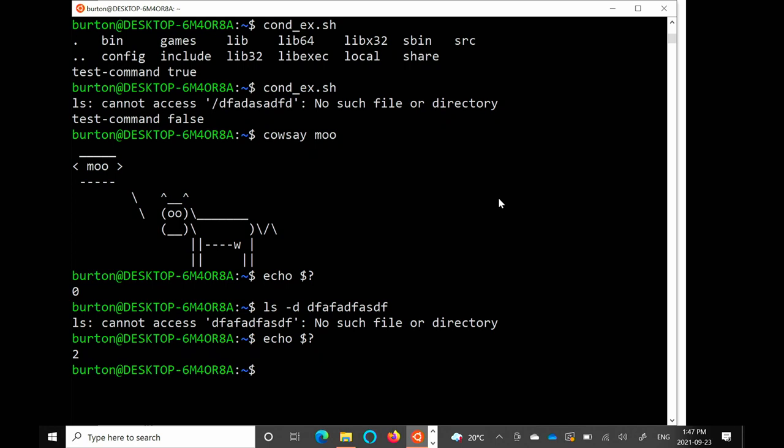Some programs will tell you what the exit status means. Most don't. So sometimes that exit status is significant, it may be indicating something in particular. Most of the time it doesn't. So all you know is that it returns zero if it's successful or something else if it's not successful. And you can get the result of the last executed command by looking at dollar question mark.